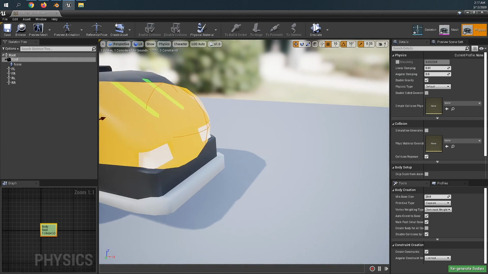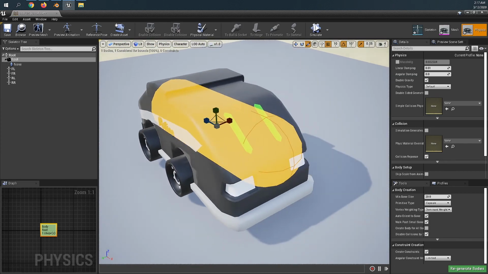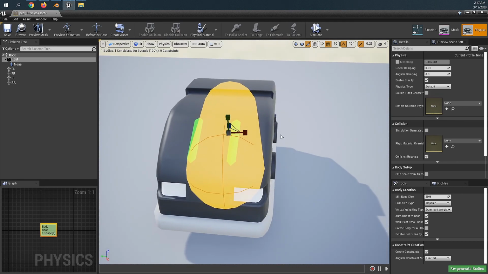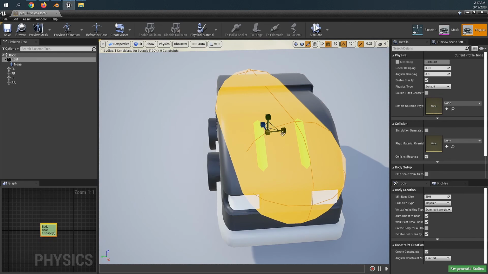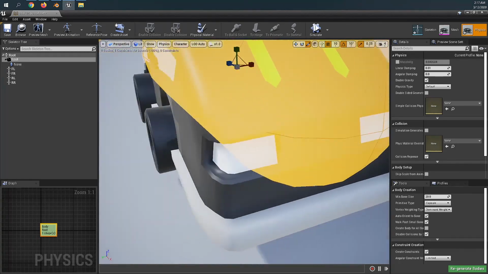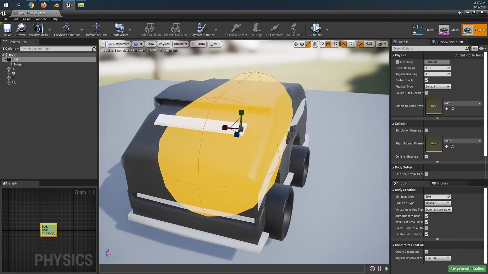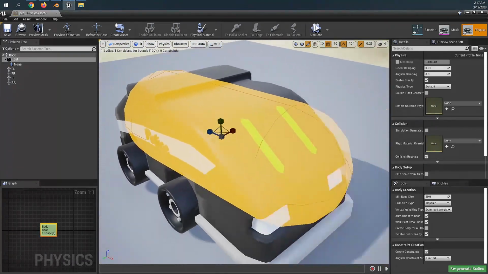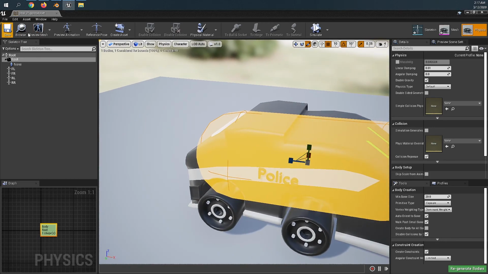I think I'm going to leave it here. Of course, you can use a box for this car body. It's a little bit not in the right place, but it's okay.